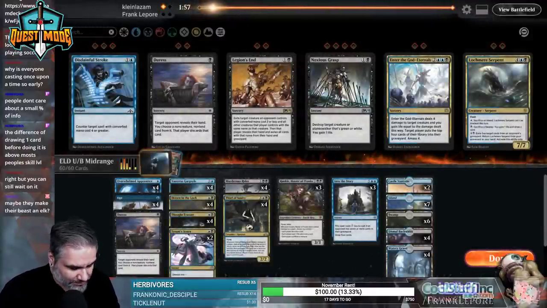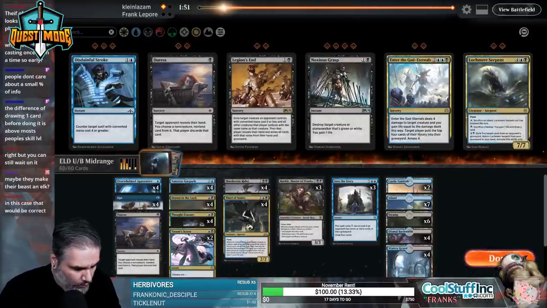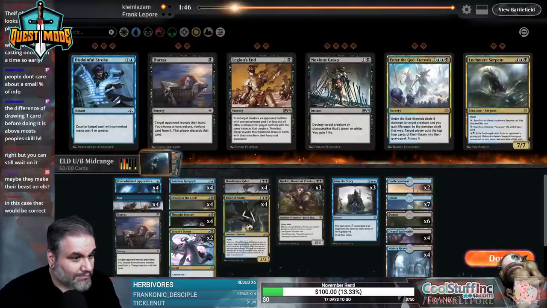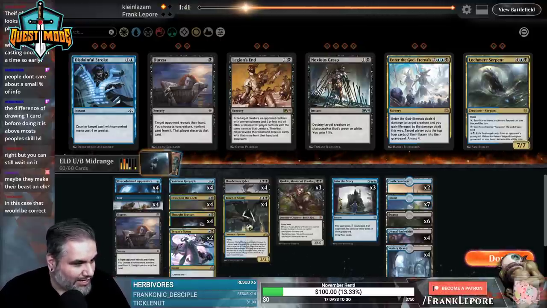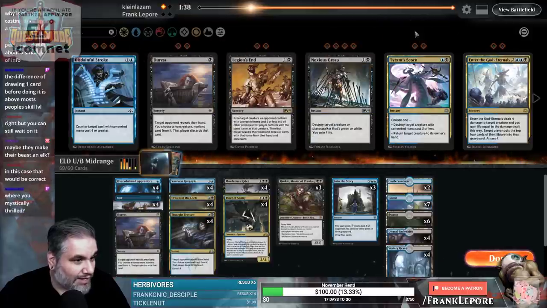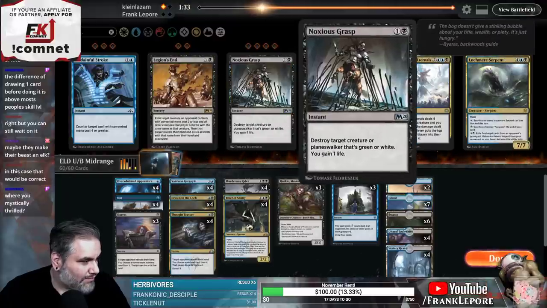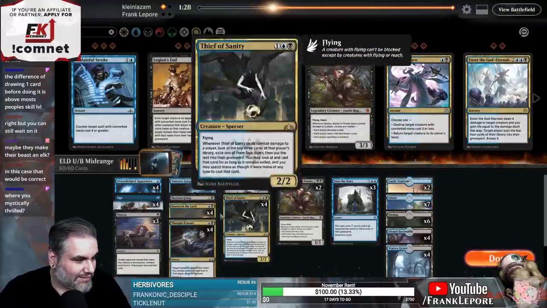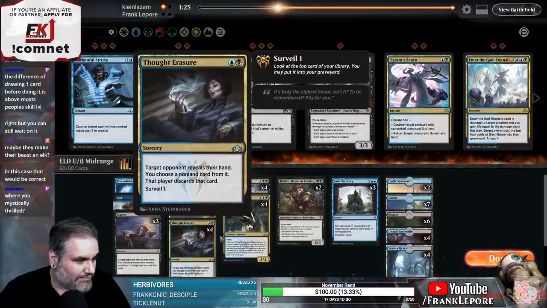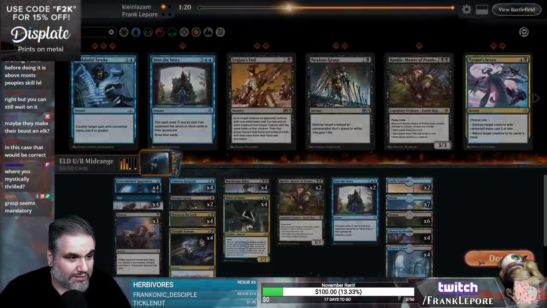All right, so oh boy. Hi. That was thrilling. Don't care about Tyrant's Scorn. Is there only one Tyrant's Scorn? No, there's two. I do like Duress. Were you mystically thrilled? Eh, I don't think so. Just kind of mediocrely thrilled. Noxious Grasp is good. Take out one Into the Story for another Noxious Grasp, I think.